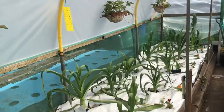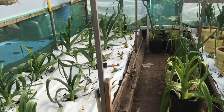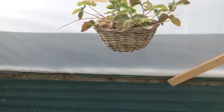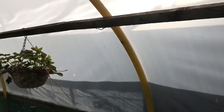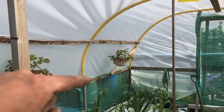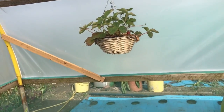So heading to here, the polytunnel. I've managed to get some marigolds in the bottom there, some marigolds down the sides. Strawberries, first years. I'm getting some fruit on there. Same with the ones over here, and there. There's some fruit on them ones as well, so hopefully we'll get some nice, better ones next year when I sort these out with the new compost and things.